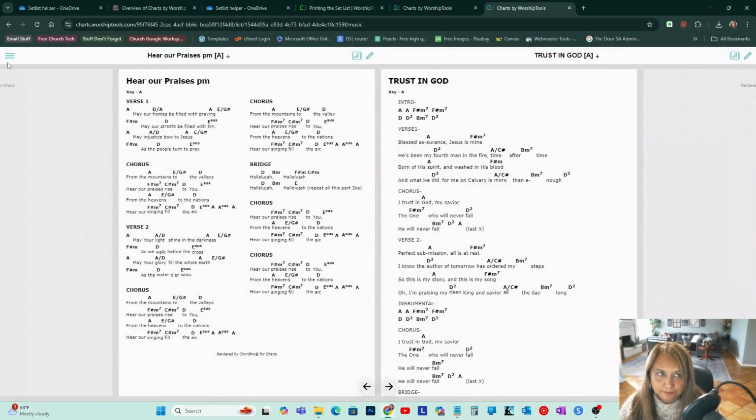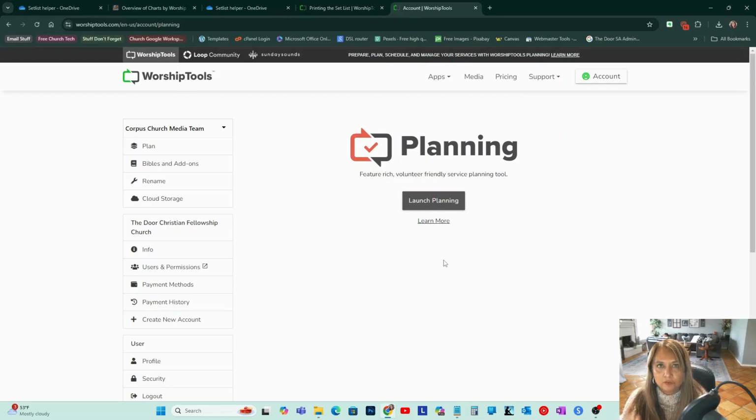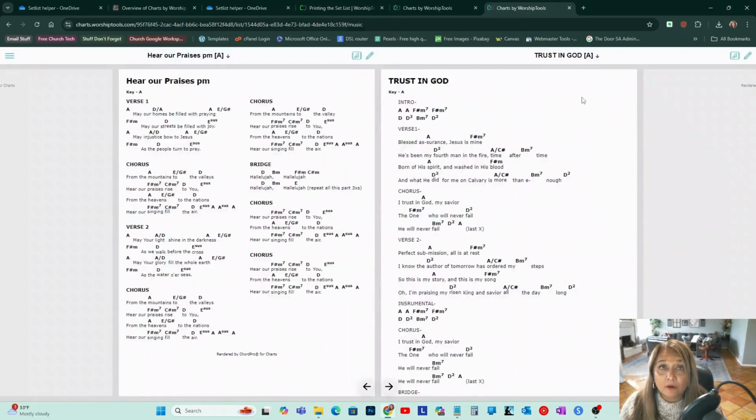and then they'll be independent again. So basically, Charts is something that your church can use to view your chords and lyrics. You don't have to print out your sheets of paper anymore. You don't have to worry about transposing. Like, oh, what key do you have it in? What key? No, we can all have it in the same key, because it will automatically change the key for everybody.